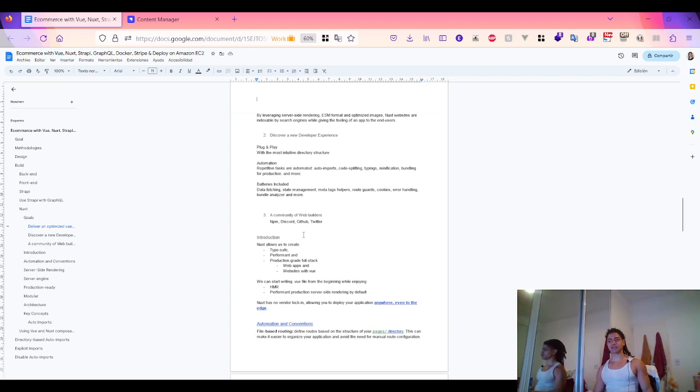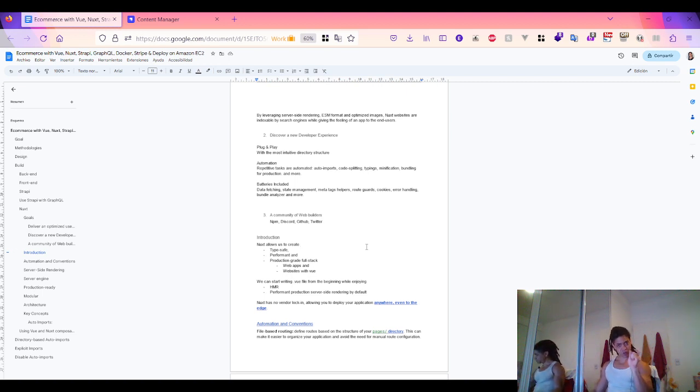And then I look at the introduction. Okay, so Nuxt particularly. Once I look at what the goal of Nuxt is, which is to deliver this optimized user experience, as well as improve the developer experience with a web community.